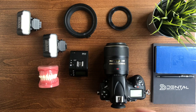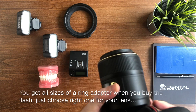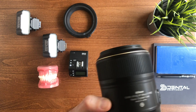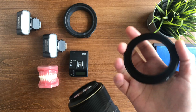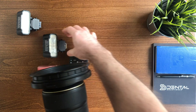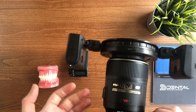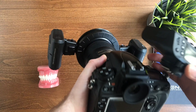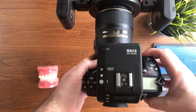The first thing you need to choose is this plastic adapter. Since I'm using the Nikon 105 macro lens, the diameter is 62 millimeters, so I'll choose this one to fit on the front of the lens. We use it to mount this plastic ring which will hold the flashes on each side — because this is a twin flash. This is the central unit that goes on the hot shoe of any camera, so I'll mount it up.